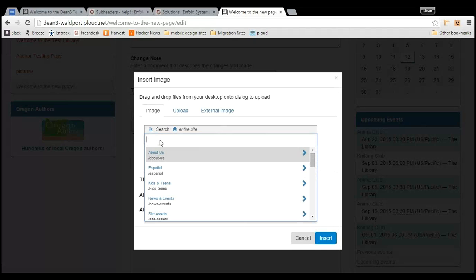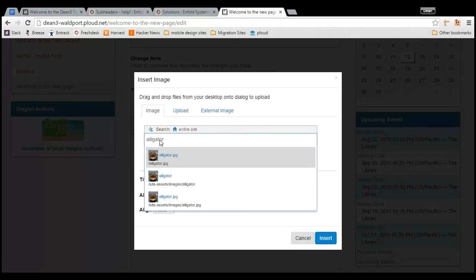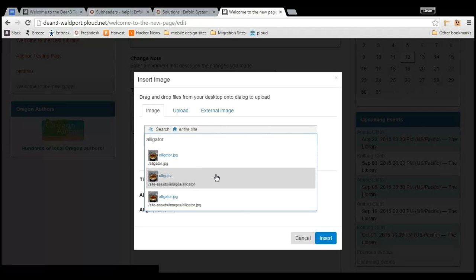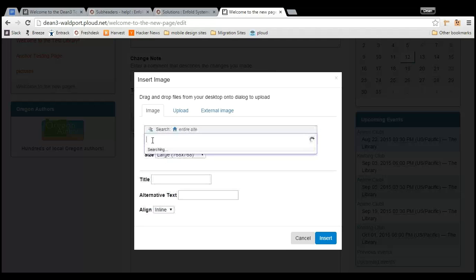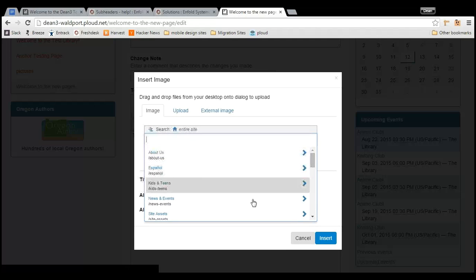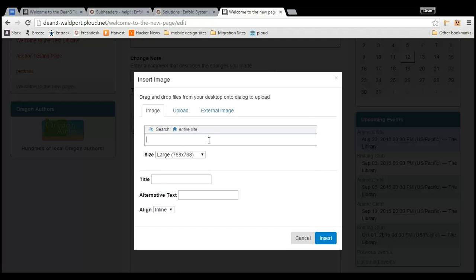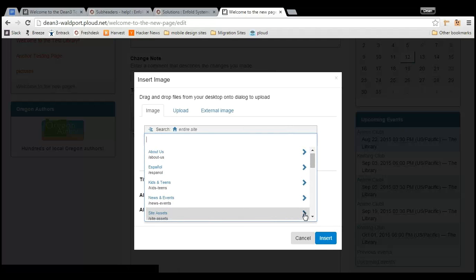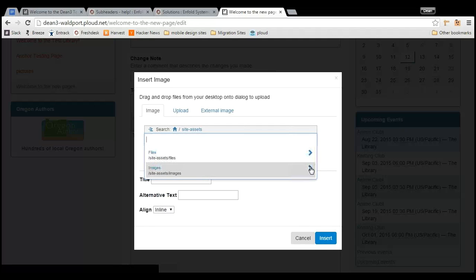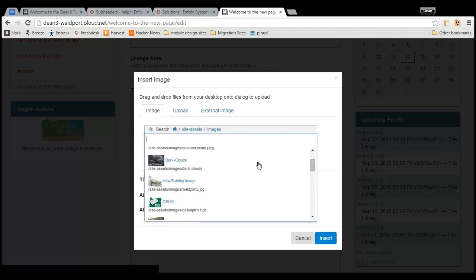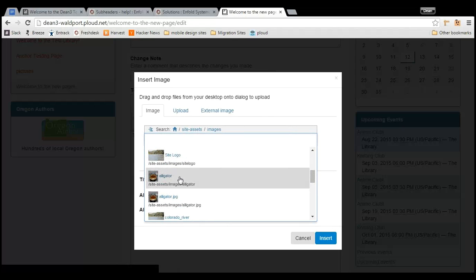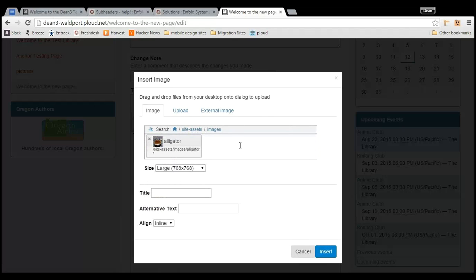Say I know that I put in an image of an alligator. Well, I put it in a couple places, and I want to use that on my page. So I'm going to search for it, and as I type it, you can see it comes up with search results. If I knew where it was but I didn't know what it was called, I could also navigate by clicking into it, opening this drop down, and then using these arrows to the side here to navigate to, okay, yeah, see, I knew it was in here, but I didn't know what it was called. Now I can find it. And when I click on that, it'll select my image.